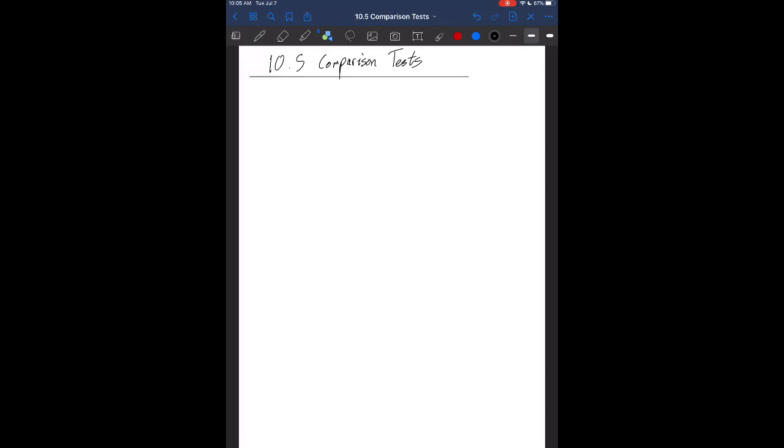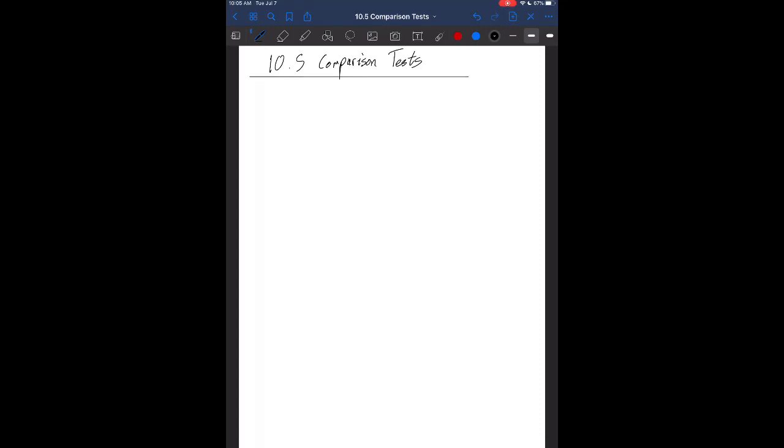Hi everyone. Today we are going to be covering section 10.5 from the textbook, which is going to talk about comparison tests. Comparison tests are going to be a way to tell whether a series might converge or diverge. Now these are going to be a bit different than things we've talked about previously, specifically because if a series does converge, it's not actually going to tell us what the answer is. It's just going to tell us that an answer does exist, or in the case where it diverges, that there is no real number that the infinite series is converging to.